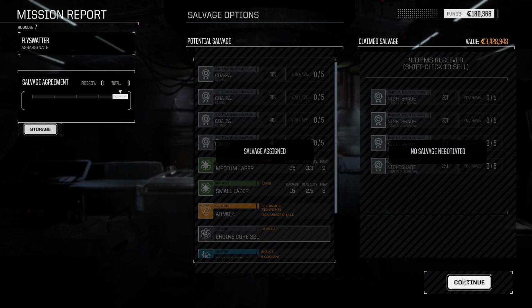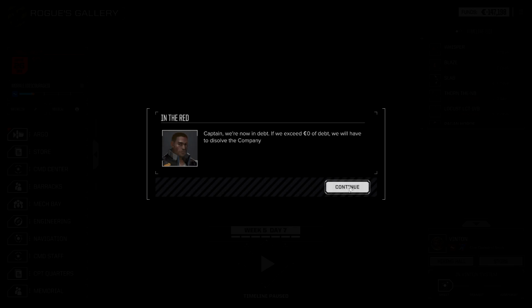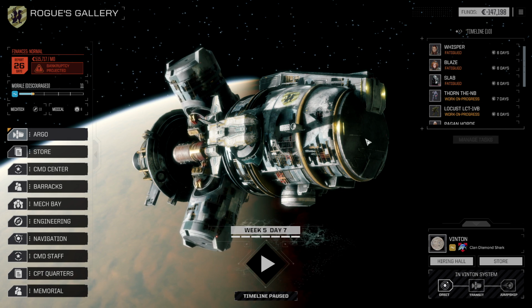I'm curious what all we lost. Okay, we definitely lost the Nightshade. 305,048 days, and all the XLs are gone. So, like I said, that's the end of the playthrough. Yeah. So, this is absolutely a restart at this point.